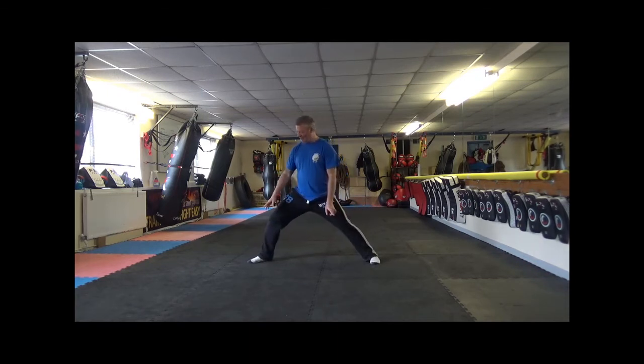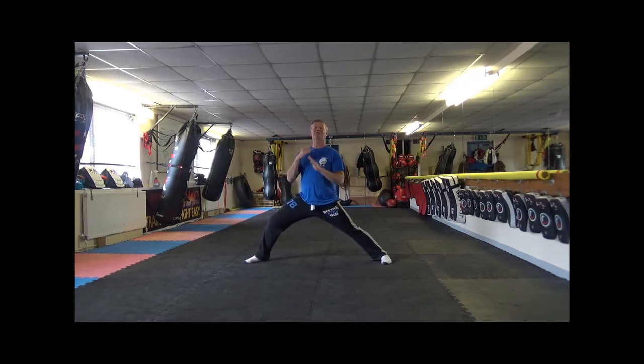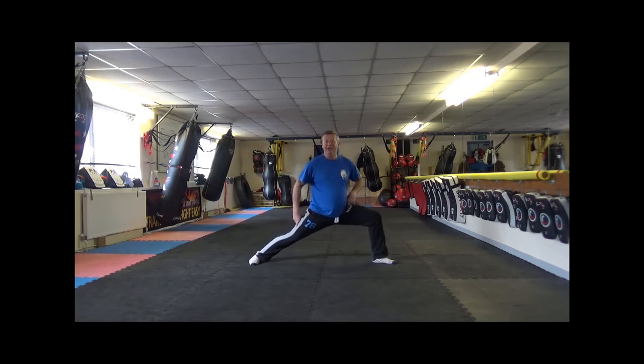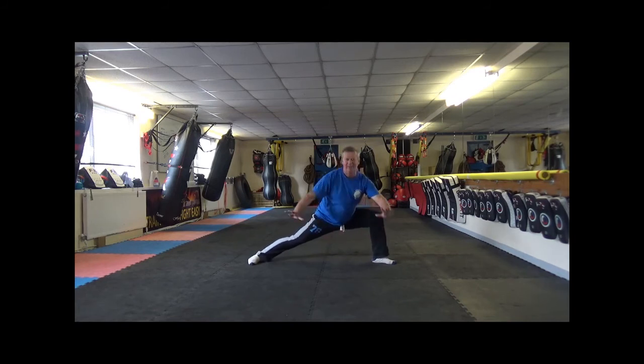Turn these forward, toes out, bring the heel in, stretch out, feel the stretch on the inside here. Try and keep the pelvis between the feet, vertical spine. If you're going to go lower, try and keep this verticalness here. Don't stick your backside out as you go forward. That's just counterbalancing. Better to keep good posture and alignment with the pelvis between the feet, vertical spine, and the head balanced. So if I want to go further down, I can go here, but I'm still nice and upright. I haven't pushed my backside out and have to lean forward like this.